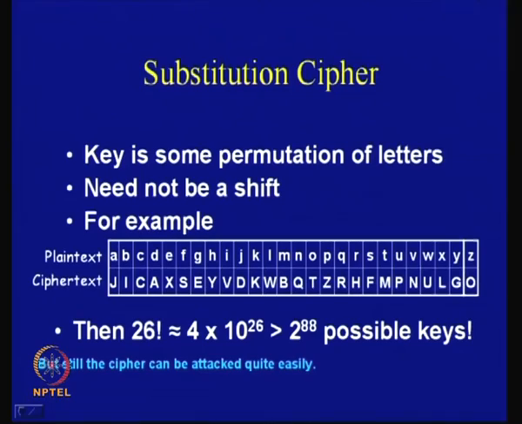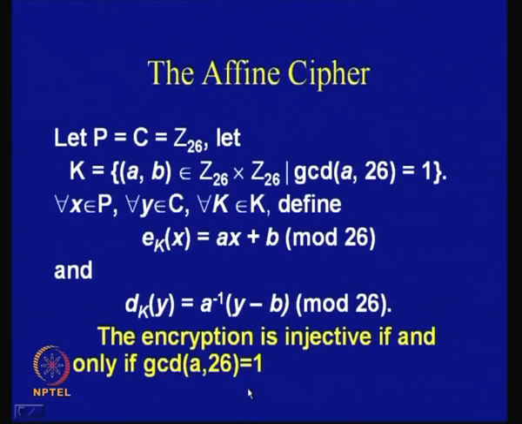I mean, there are a lot of examples of modern day ciphers where these kinds of concepts are still used again and again, okay. So although we know that this cipher, independently, is weak, these components can actually be used in today's ciphers to make a cipher which is much stronger. So these are very important concepts that we need to pick up, okay. But we are never saying that a substitution cipher is secure, and this can still be attacked, and we will see how it can be attacked, okay.